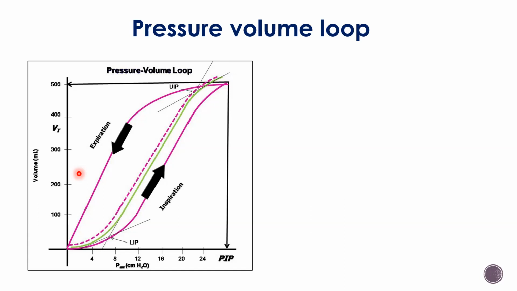So how does it help you in ventilation? This is a concept, right? How does it help you in ventilating it? There is something called the lower inflection point. Your PEEP, positive end expiratory pressure, that means the pressure that is there throughout the ventilation to keep the alveoli open, should be at your lower inflection point. If you keep your PEEP at the lower inflection point, the lung alveoli will be open.